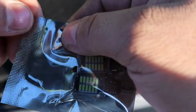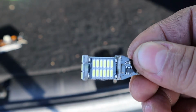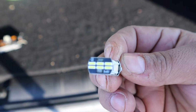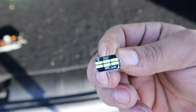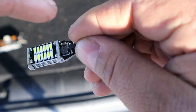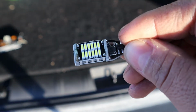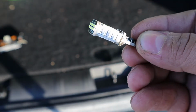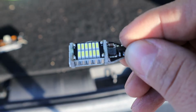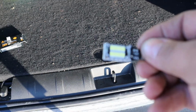This should be as simple as taking out the old ones and just sliding them in with these. This is going to be your LED light. Now you see it's got lights on both ends and up top, so that's kind of neat. These are supposed to be pretty dang bright, and they just slide into the existing outlet where the current bulbs are. We're going to get to the install right after this. It should be a pretty simple install, so let's go ahead and get started.